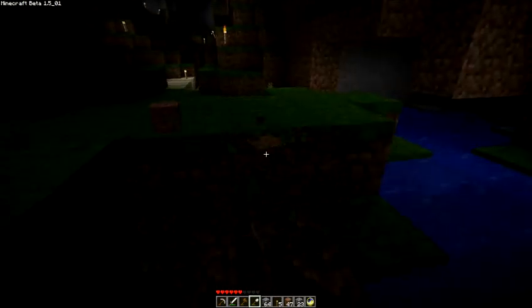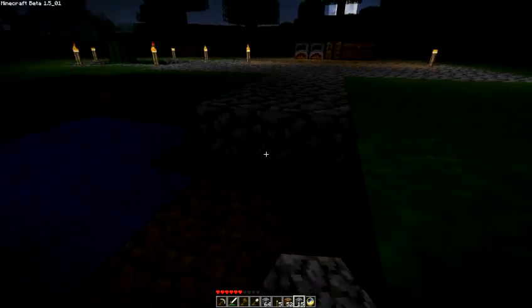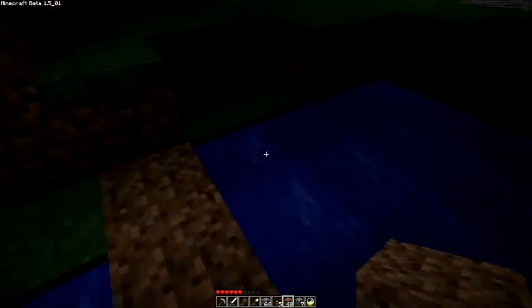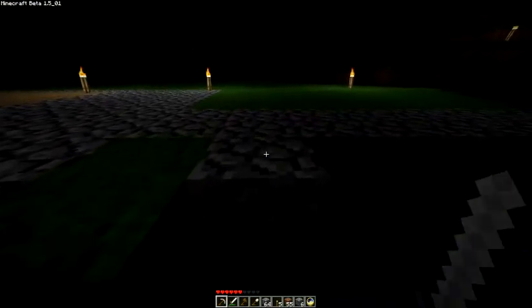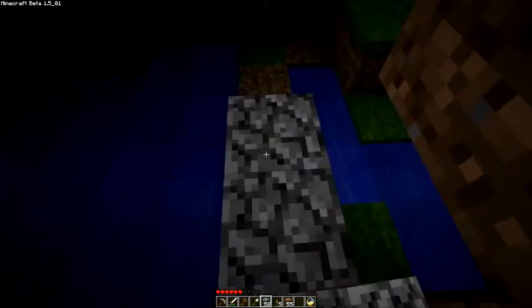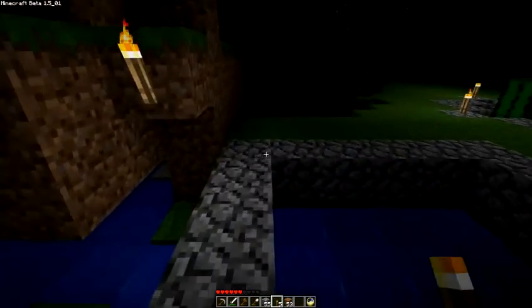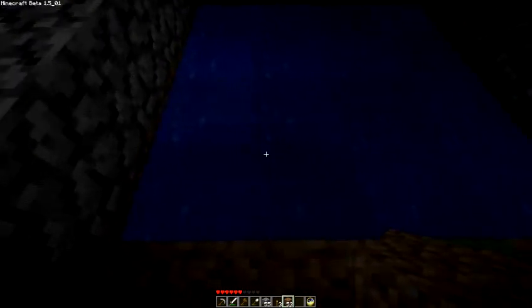Now for the other thing that I'm going to be doing. Reed farm. I'm just going to kind of section it out of here. Preserve space. Preserve space. Derp. Now you can go moo yourself.